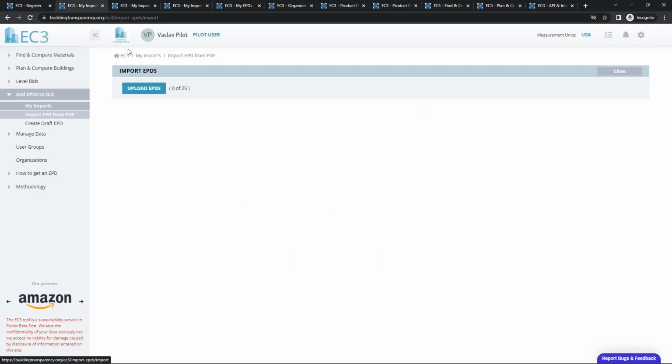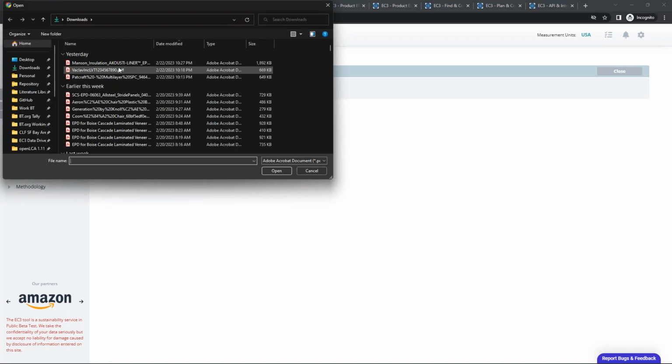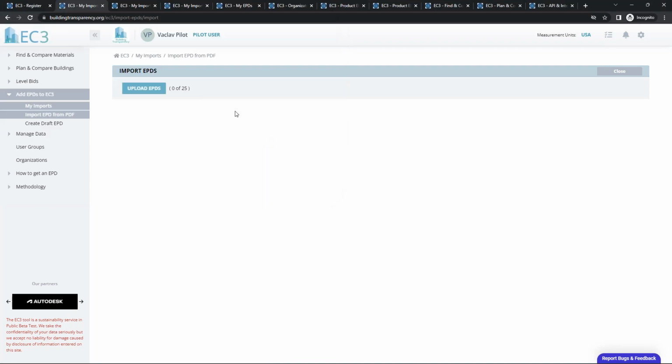It's really simple. If you open up EC3, in the left-hand menu, there's a section called Add EPDs to EC3. And then you can go into Import EPDs from PDF, find that PDF document, and upload it into the system. This may take a couple of seconds to upload into our repository.